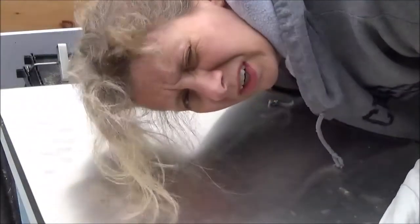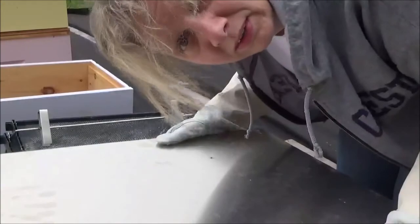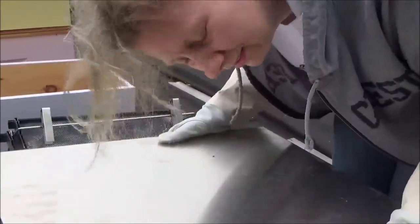Today we're doing our first week hive inspections on the five and our second week hive inspection on the first hive we got. And adding a second layer. Whatever. You'll see. It'll be fine.